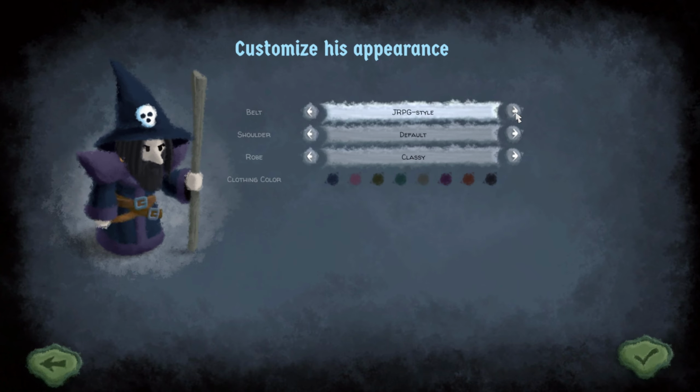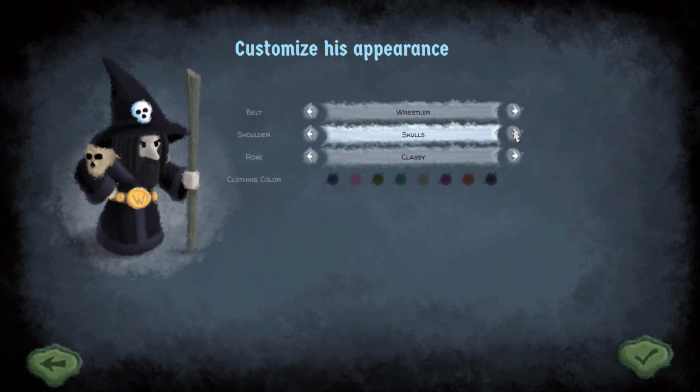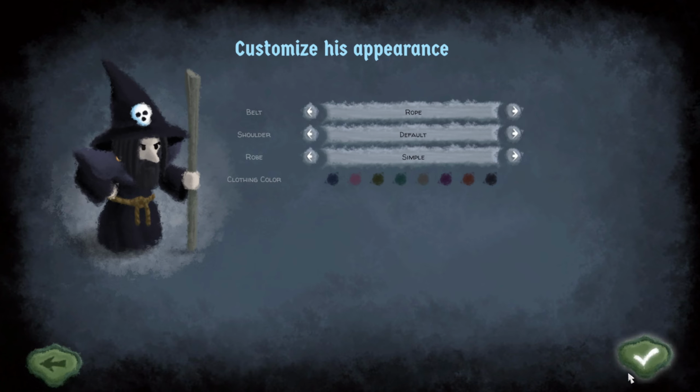Belt. Oh, there's more. Clothing color. What can change? We gotta go black. Shoulders, skulls. I kind of like the default ones. Yeah, that's fine. Robe, classy, simple. Simple robe. Yep. Belt. JRPG style belt. A rope. Do a rope. Yeah.